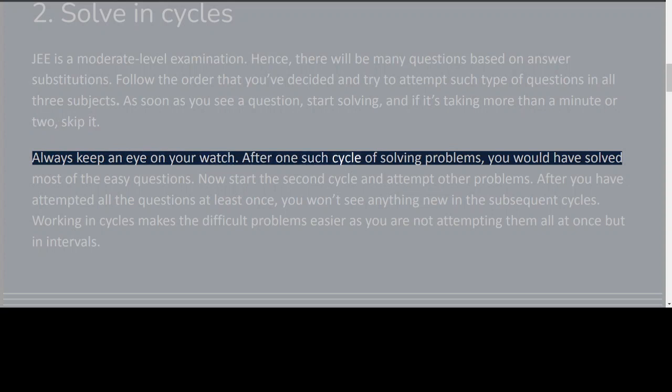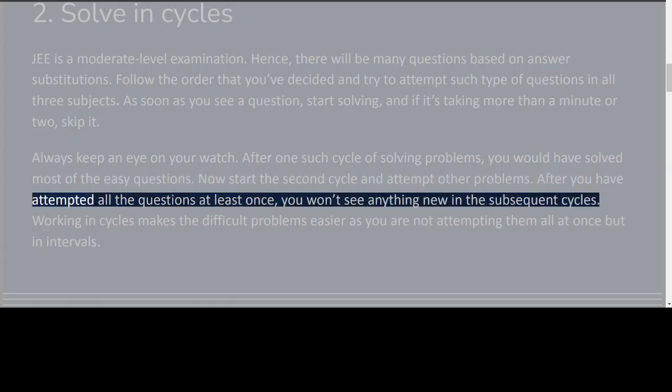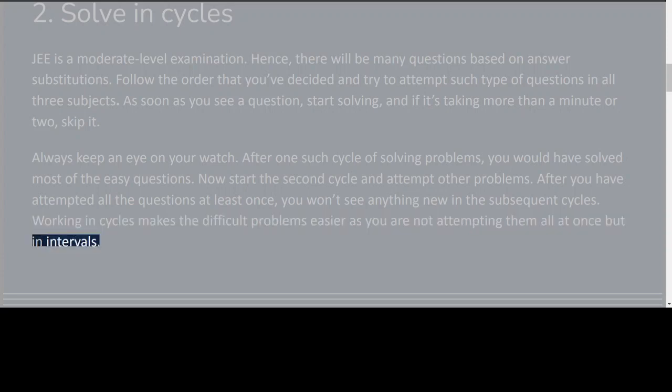After one such cycle of solving problems, you would have solved most of the easy questions. Now start the second cycle and attempt other problems. After you have attempted all the questions at least once, you won't see anything new in the subsequent cycles. Working in cycles makes the difficult problems easier as you are not attempting them all at once but in intervals.